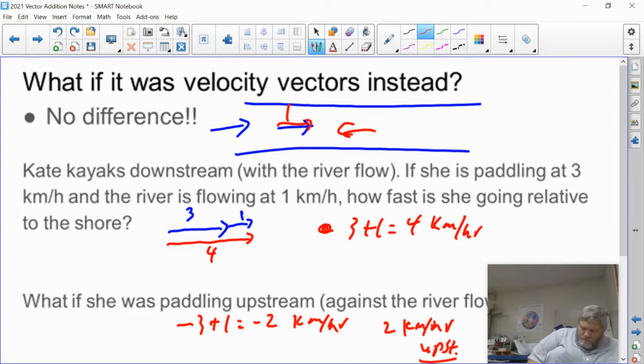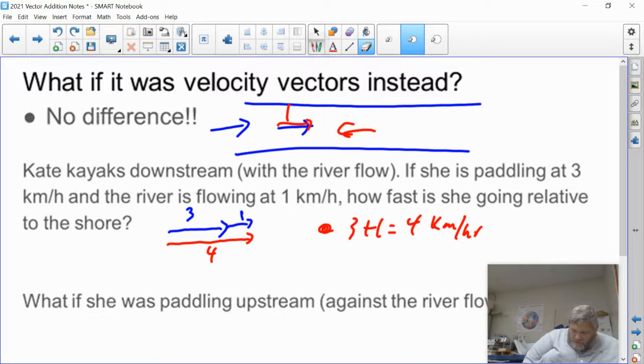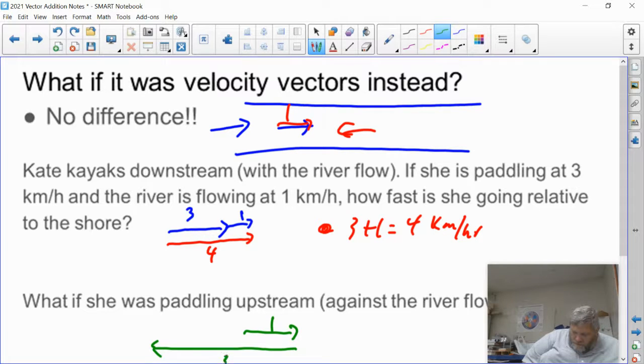Right? And if we drew the picture, it would be, again, 1 upstream, and then 3 that way, and then the overall result would be 2. Right, didn't draw that one too well. Let's try that one more time. Erase that. Right, I'm going to erase all of that for right now. So we go 1, 3, and then the final result would be 2. And it's -2 because it's moving upstream.